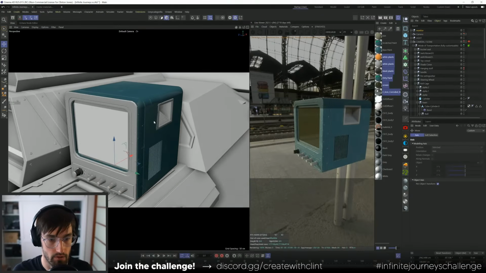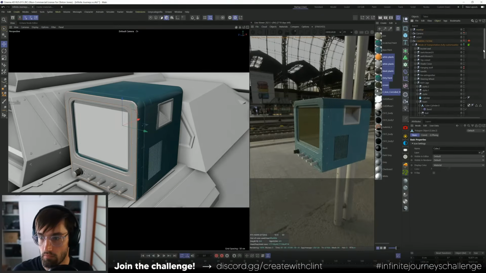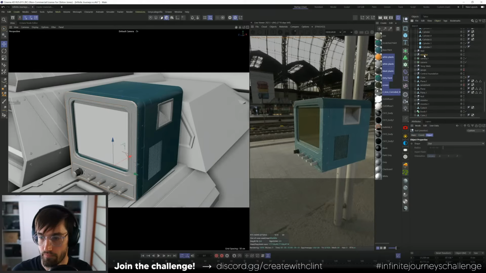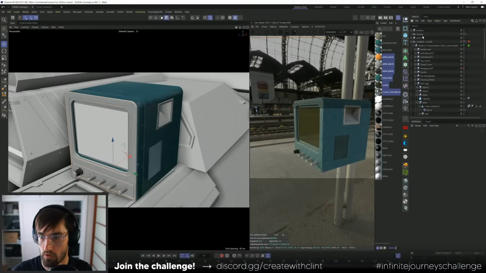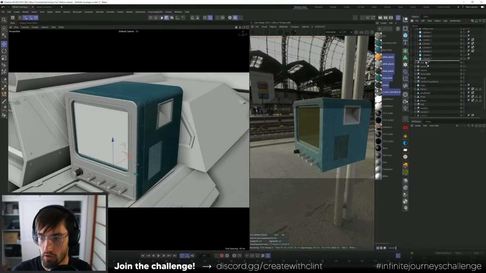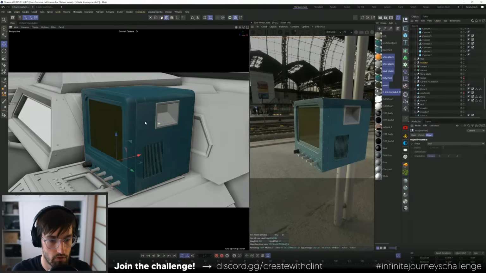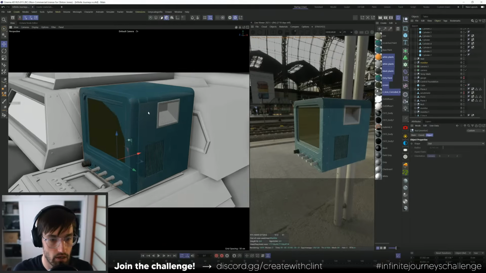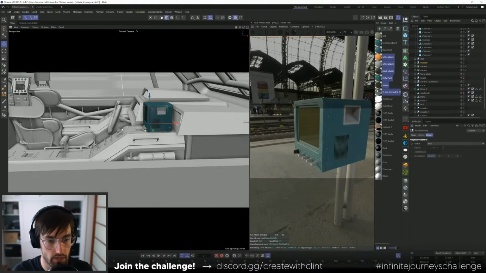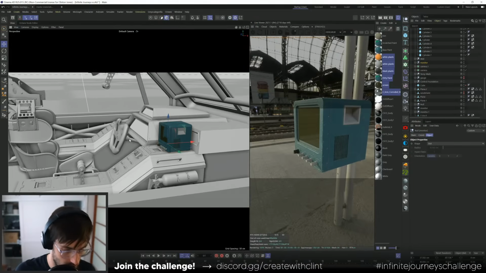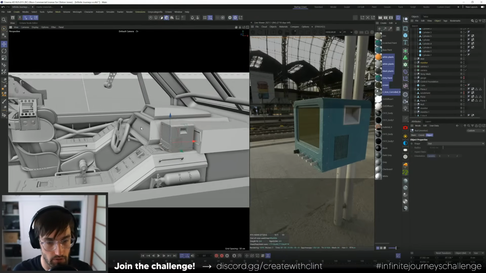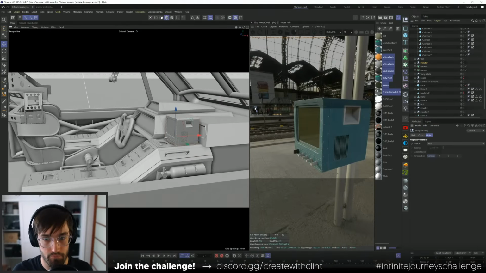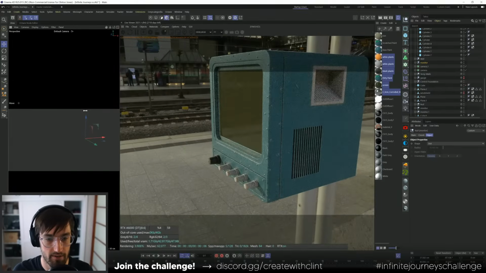Bam, and let's go ahead and get rid of this monitor and replace it. Sweet. That looks awesome. And again, to keep my viewport as chill as possible, I'm just gonna hit NQ to hide all the materials. Let's see what it looks like.